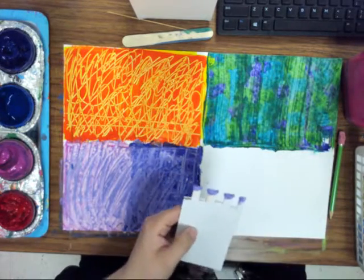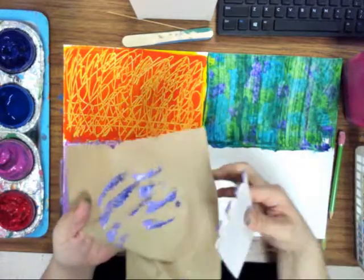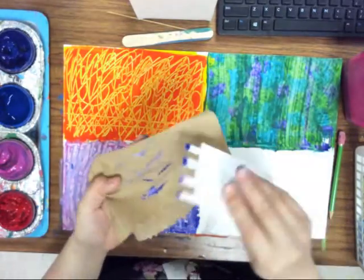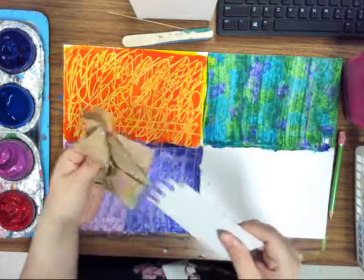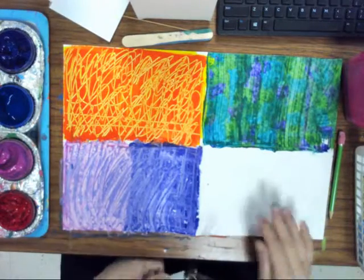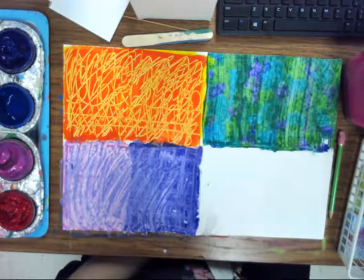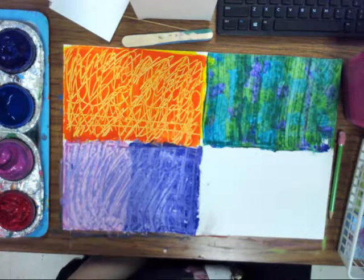Okay, once you're done with that scraper, again, you're going to get a paper towel and just wipe it clean. Careful not to bend the cardboard, and that way somebody else can use it. And in the last square, I want you to do whatever you want to decorate it. Remember to clean up your area when you're done and to put your painting in the drying rack.